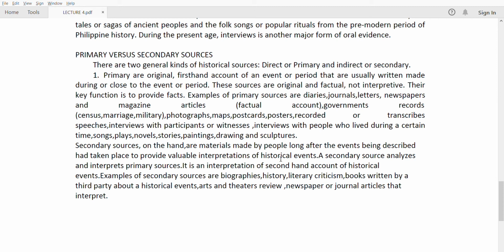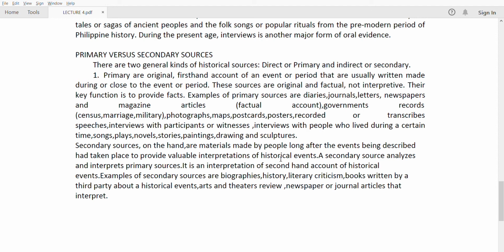Mauna na diri mo sulod ang pros or positive pod na side sa secondary source. Kung si primary source is ang pinakaduol sa event, pag inana manggod kay pwede manggod na ang primary sources is very biased sa ilahang experiences, sa ilahang mga na-feel. Sa secondary source manggod kay nag-offer siya og more wider na perspective. Nganong more wider man because it interprets several na primary sources. It looks at different na perspective and sides of the story.